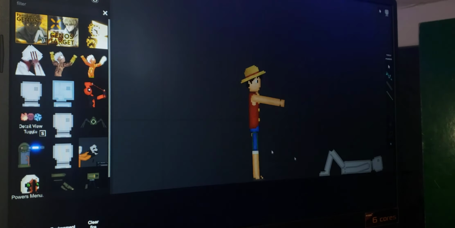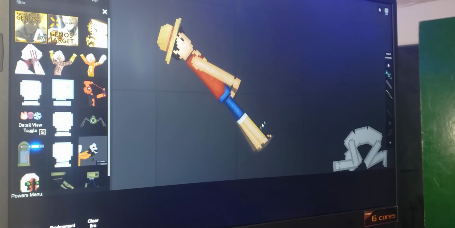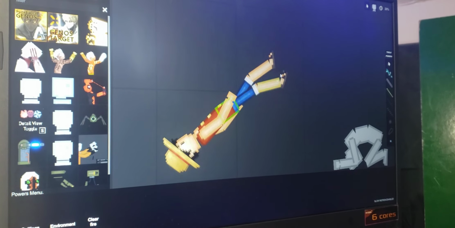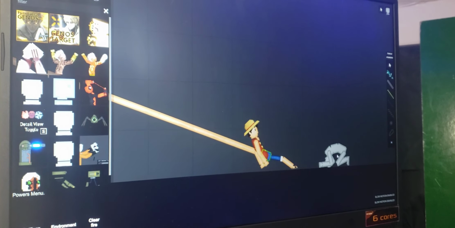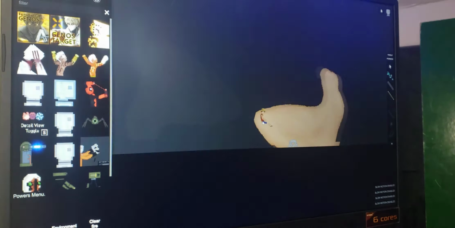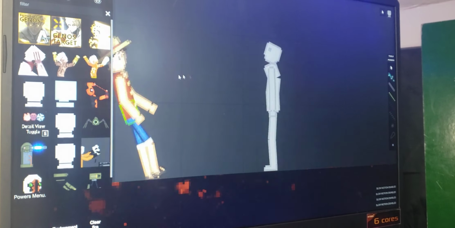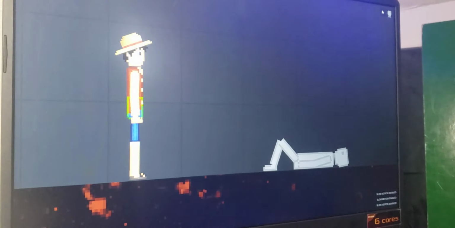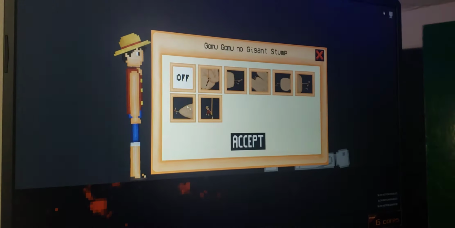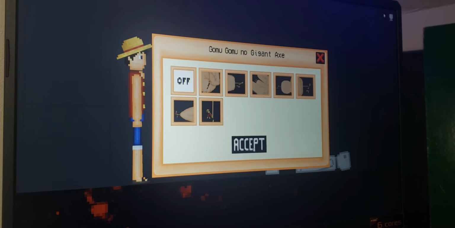I just want to get through this a lot. And this one's gonna be hard after, but the last one has the coolest animation for me. I'm gonna just hit the human one. Oh, that's just cranberry juice. Okay, YouTube. Now this one was Gumagumano no giant stump, and this one was Gumagumano no giant axe. We're about to do that right now.